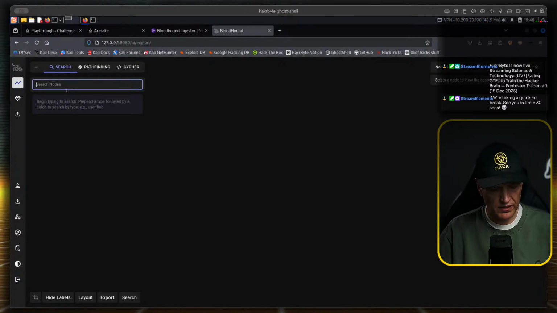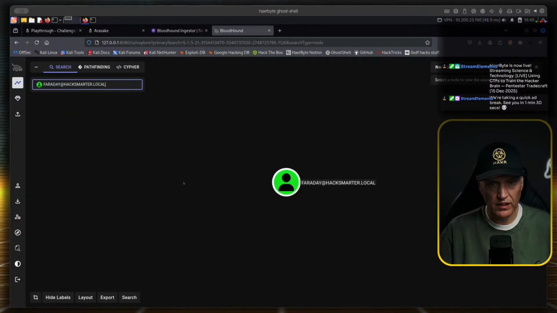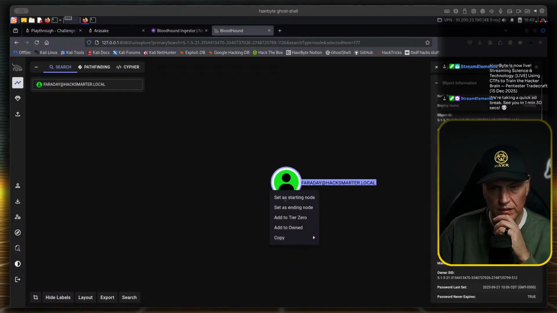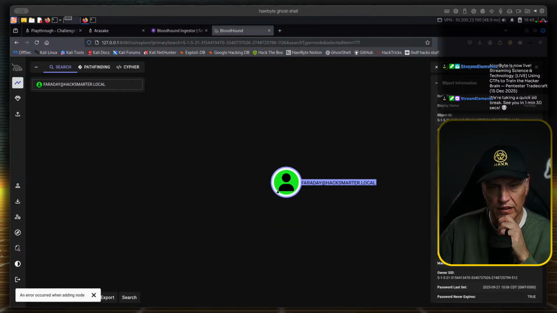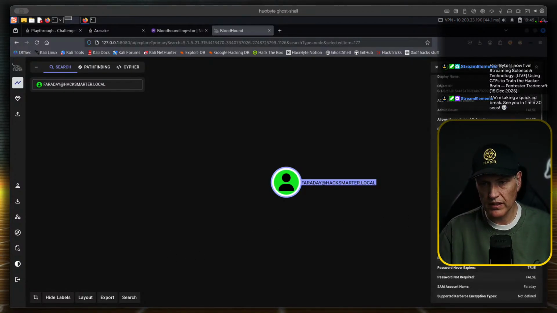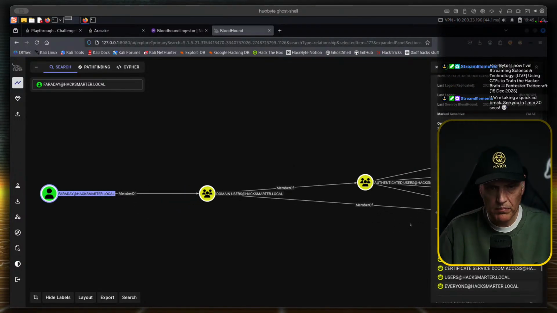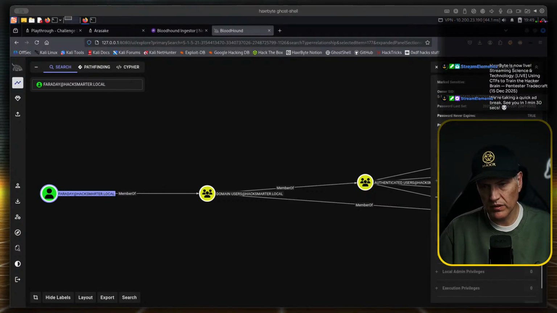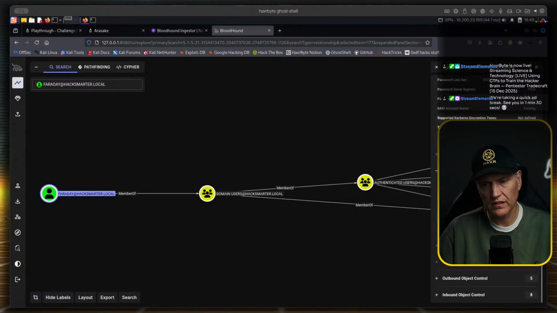Okay, so Faraday was the user that we started with. So we can mark that one as owned because we own them. I don't know why it's not adding that little skull. I need to look into that, but anyways, it doesn't matter. Let's look. It's a member of domain users, authenticated users, pre-Windows 2000 compatibility access, certificate services DCOM access. It looks a bit weird. Everyone, users, not interesting.